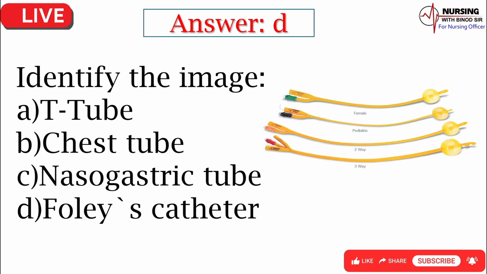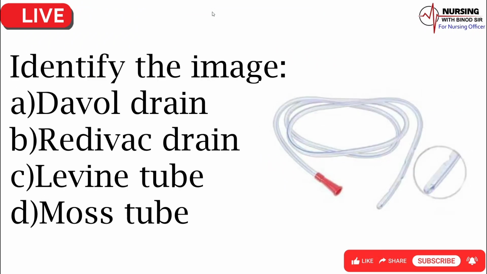Foley catheters are often used during and after surgeries, particularly urological, gynecological, or abdominal surgeries, to keep the bladder empty and prevent injury. 4. Chronic medical conditions. Patients with conditions like spinal cord injury, multiple sclerosis, or severe prostate enlargement may require a Foley catheter for long-term management of urinary retention. 5. Bladder irrigation. Sometimes, the catheter is used for irrigating the bladder to remove blood clots or other obstructions, especially after surgery or trauma. 6. Incontinence management.